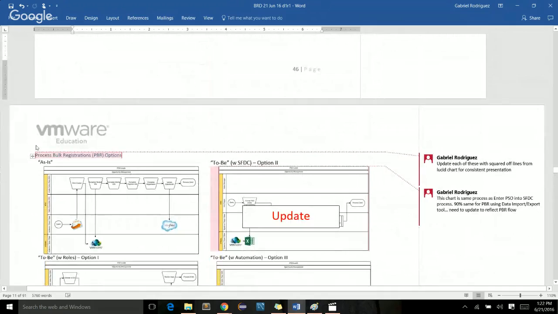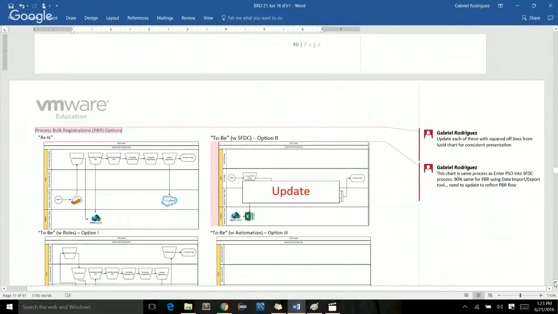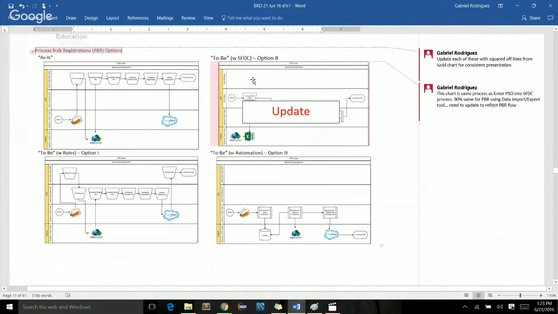So here's process bulk registration, and I'm saying, okay, there's really 4 different approaches. You can keep the way you're doing it, which is the as is. You can modify it with roles, which is option 1. You can change the roles, and in changing the roles, you might change the process a little bit, but that's an option to streamline the process.